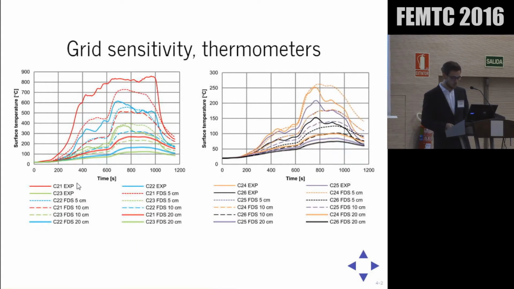So, moving on to the thermometers. Similar tendencies are seen in the results for the thermometers. In these figures, the same type of setup, but we're looking at the thermometer temperatures and the modeled thermometer temperatures in FDS. We see that the 20 centimeter cells have a really hard time to meet the actual temperatures, and the finer grid size has mostly problems to meet the temperatures close to the fire, here, the first position.